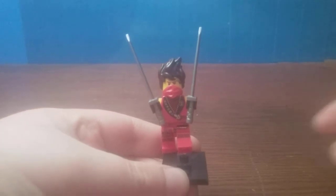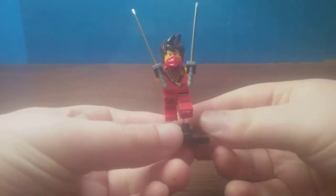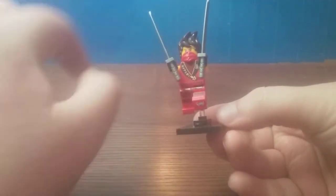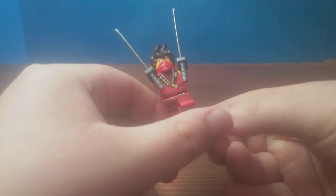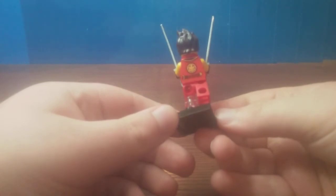Okay, so here we have Kai in his second Legacy outfit. It's pretty nice looking. I like how it spells Master on the side there in the Ninjago language, as well as it shows Kai's symbol. Nice leg printing, as well as some nice back printing. You got Kai's symbol right there.